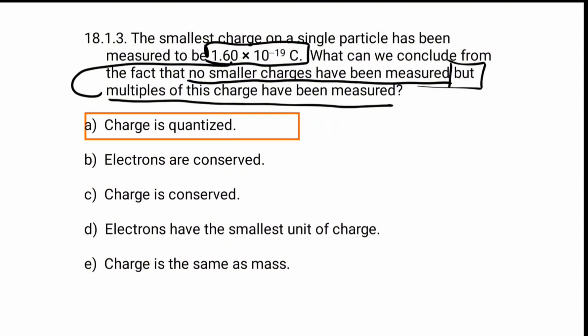The charge will be quantized because it only has discrete values and they are multiples of 1.60: 1.6 times 2, times 3, times 4, times 5, and so on and so forth. Now if you say 1.60 plus 2 plus 3 plus 4 plus 5 minus 2 minus 3 minus 4 minus 5, then that will not be considered a quantized charge, because you add and you remove. But if you multiply by its own charges, then this 1.60 times 10 to negative 19 coulomb charge of protons and electrons is considered quantized.